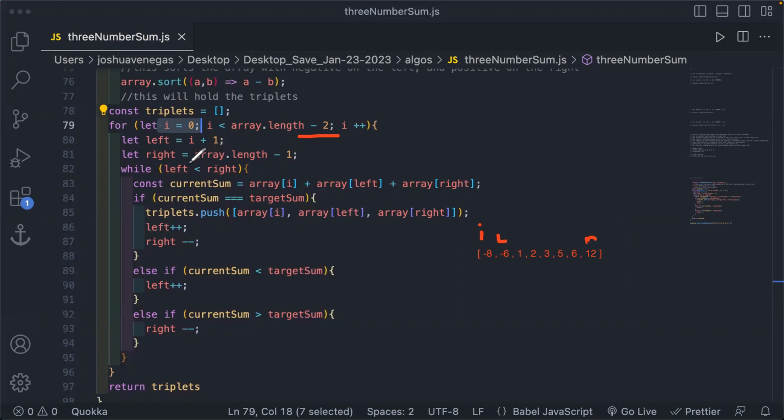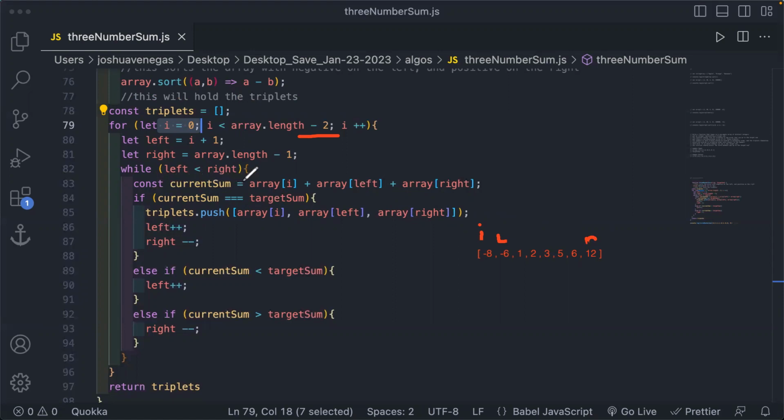We're going to say, while left is less than right, at some point left may be equal to right or greater than right, but as long as left is less than right, then we're going to say, let, which is another word for variable. We'll explain what these mean later, but this is just another word for variable for now.